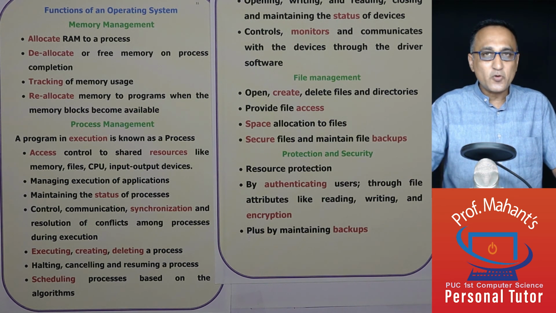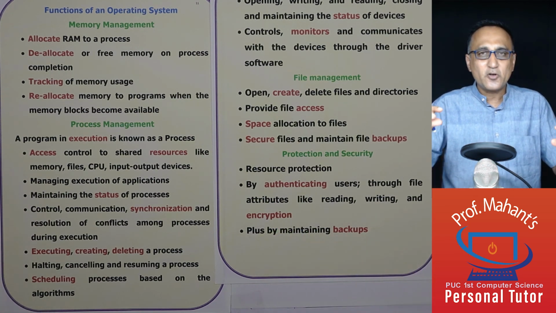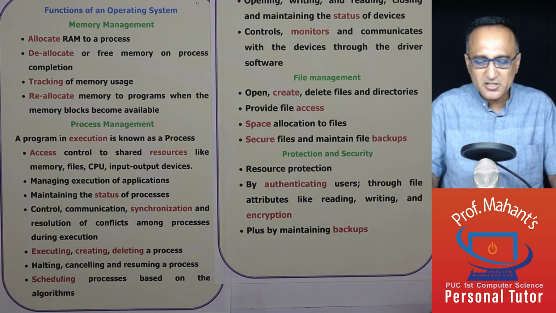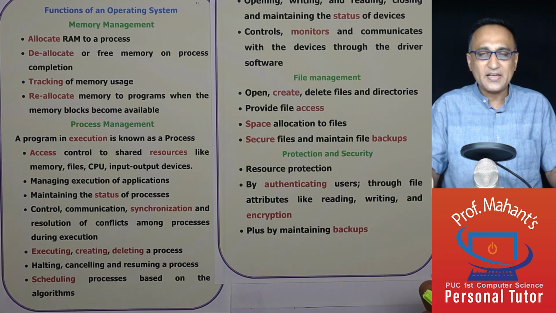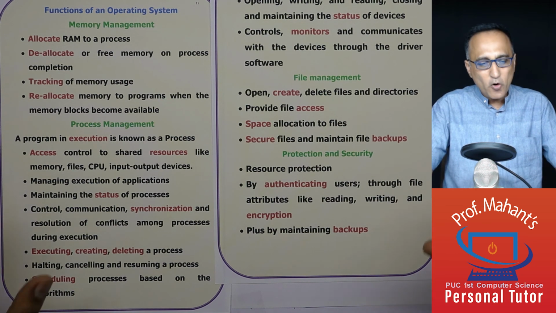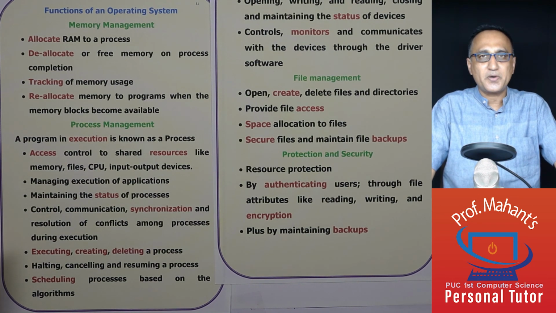Security is also done through a thing called encryption. Encryption means you're changing the symbols. A can become X, X can become Z, and so on. So when I read the file, it is like meaningless garbage to me. So protection and security is also responsible for taking backups and maintaining security of access to the computer as well as all the different resources of the machine. So I hope with this I have given you a brief idea of what the functions of an operating system are.